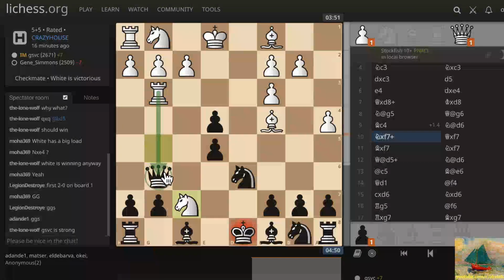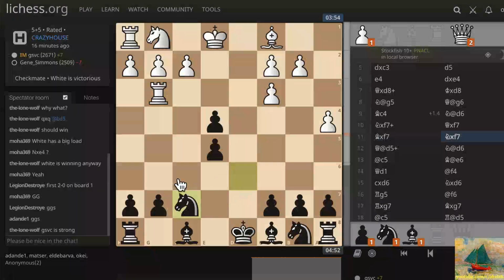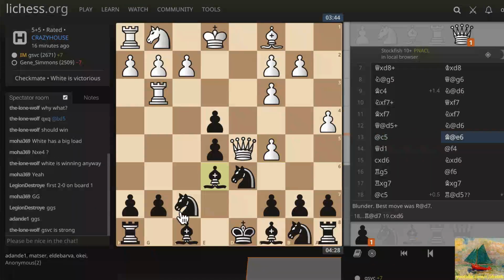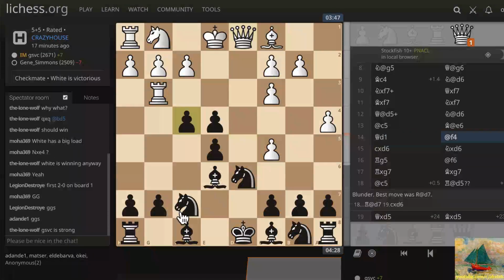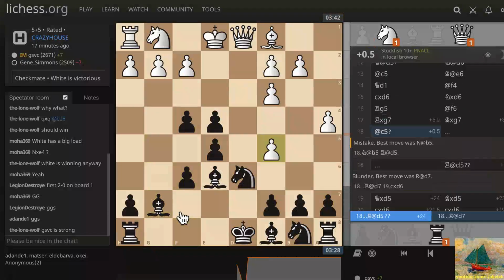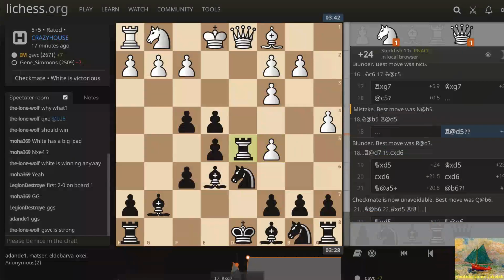Because there's a discovered attack on the queen, obviously. So he takes with. So he wins 2 pieces for the queen, so that's not so bad. Blocks with the knight, so it defends the piece. He doesn't want to hang too much material, and he gets a counterattack on the queen. Queen steps back, counterattack on the rook. The rook finds itself out of squares.